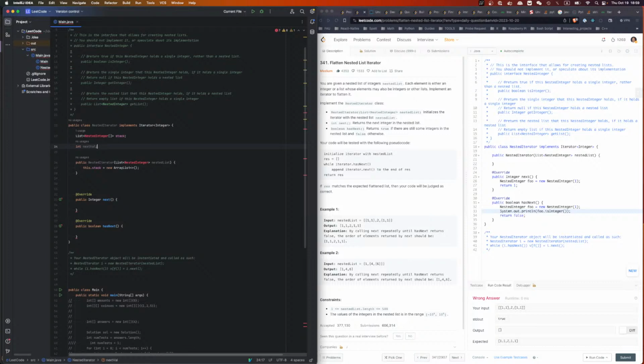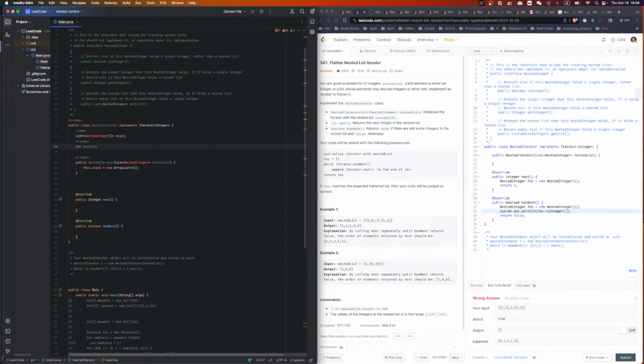Has next. So if you call next, we will first check has next, and the check of has next will put the next value into next val.